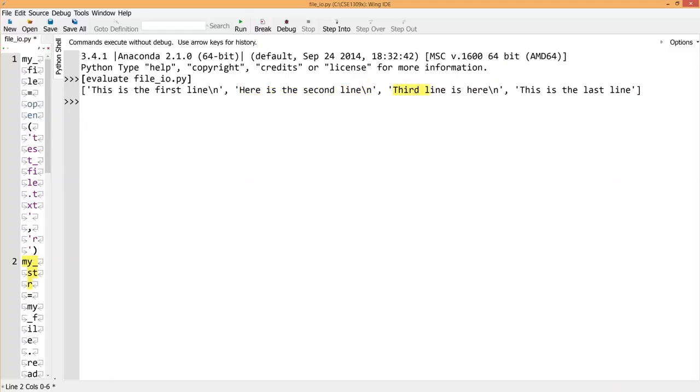The third element of my list is the third line of my text file, including the carriage return. However, the last element of my list is the last line of my file, but it does not include a carriage return because I did not put a carriage return after the last line of my text file.